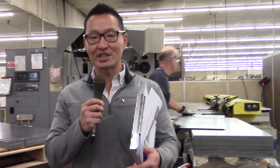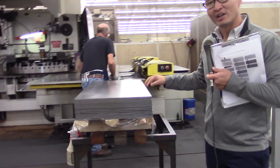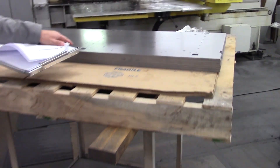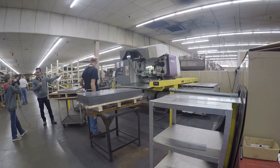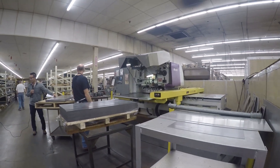We're at a station called the punch-out station. We're taking these sheets that were cut in the shearing department to a particular length. What the machine is going to do is use certain tools that allow it to have certain punches. So what it's doing is taking a sheet and punching holes in the locations.